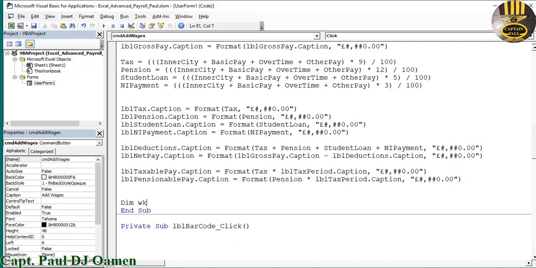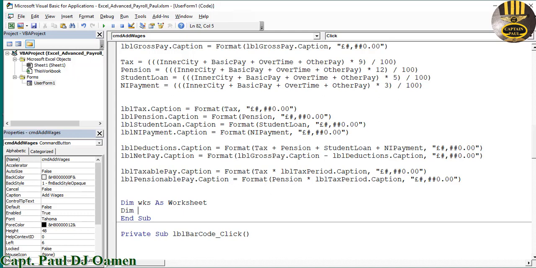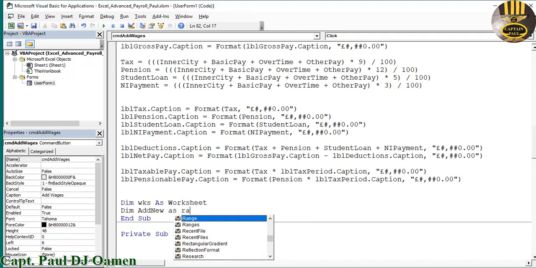So I'm going to call that WKS, and that's going to be as worksheet. There we go. Now I want to declare another one. I'll call it add new, and add new is going to be for the range.